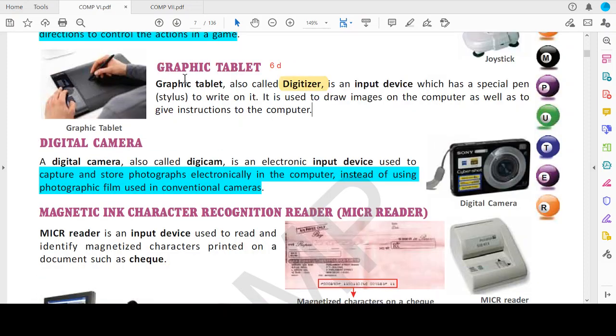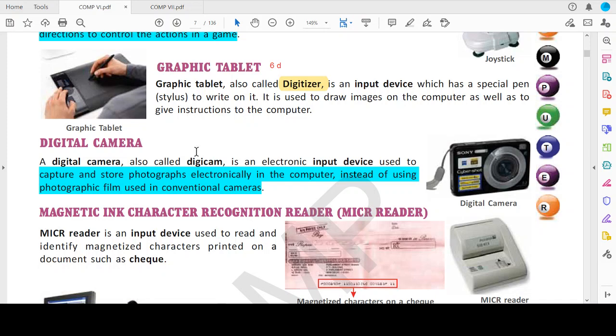Here you were using the digitizer to electronically record your painting. Here you are using the digital camera to electronically record or capture the photo you are clicking, right?